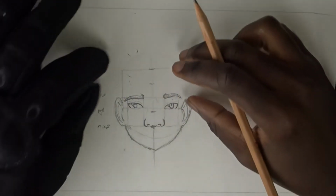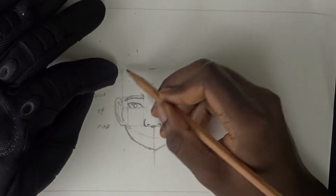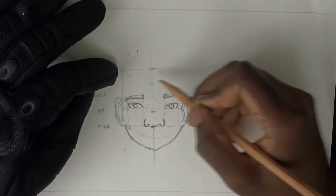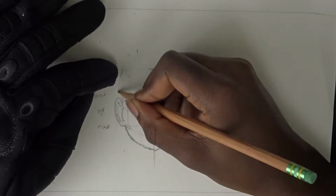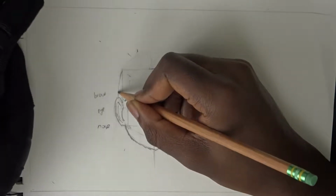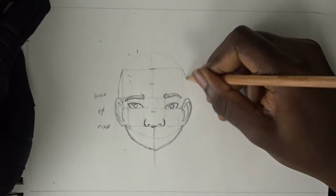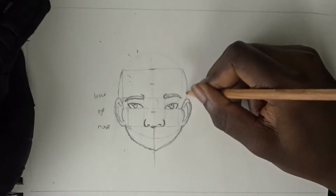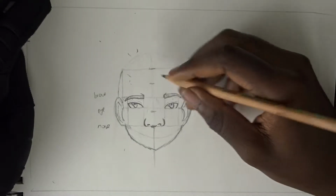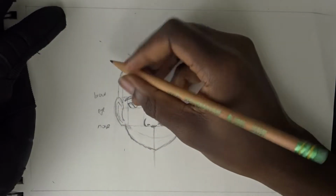And at the top here, what we're going to do is bring down this part of the circle in order to make the head a bit more, not too straight. So just bring it down like this, and then draw another curve right here. And they can meet right about here. We're gonna be drawing the hair in just a second.